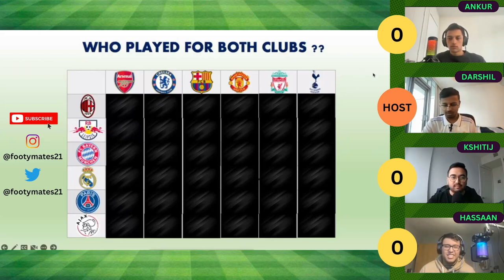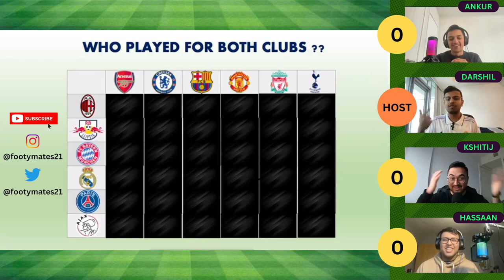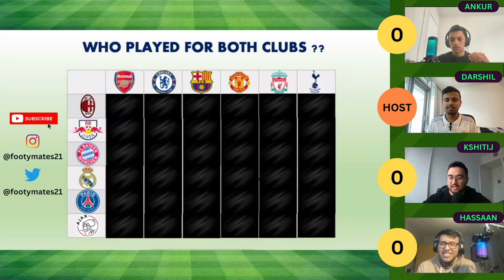So I'm going to start with Ankur, and you need to get a player. Oh, wait, one second. I'm just going to get a timer. You guys probably don't see it, but it's around 10 to 15 seconds, right? Bro, that's nothing. Very quick. Is it 10 or 15? I'm not really sure what's going to be the best. What's the order? Ankur, Hassaan, Shidaj, alphabetical. I think 10 is good, to be honest. We keep it tight. Okay, it's very tight then.